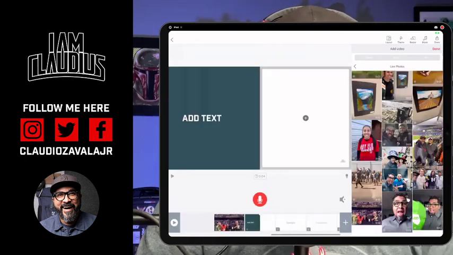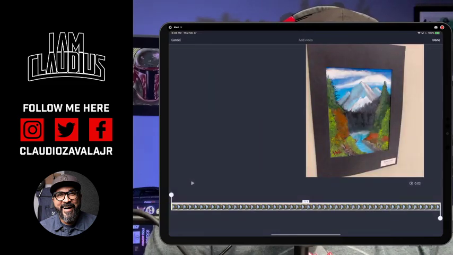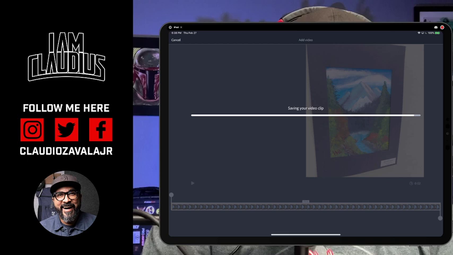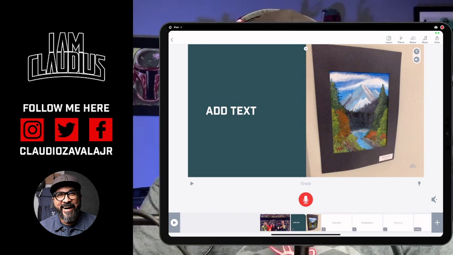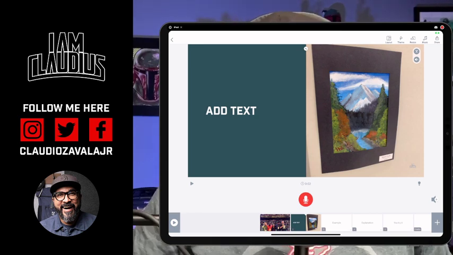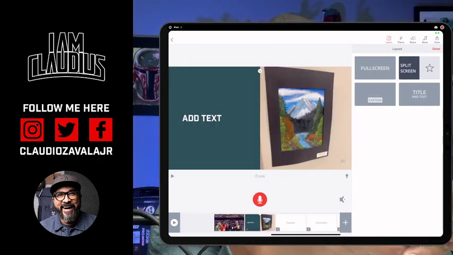And then over here on this side, I'm able to add content. So let's look at this little art piece here. Basically what it does, it's giving you kind of like an extra space. I kind of think of it that way. It also helps break apart the monotony of just one thing per page. So take advantage of those layouts, use those. It will give you a chance to be creative when you're putting that video together.